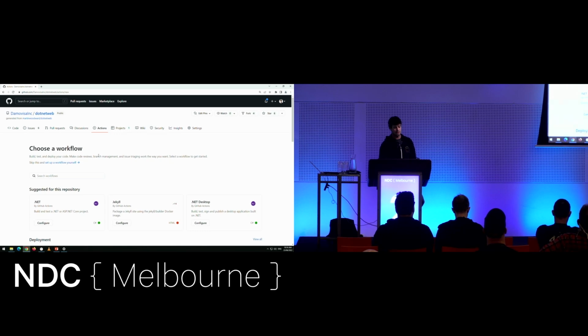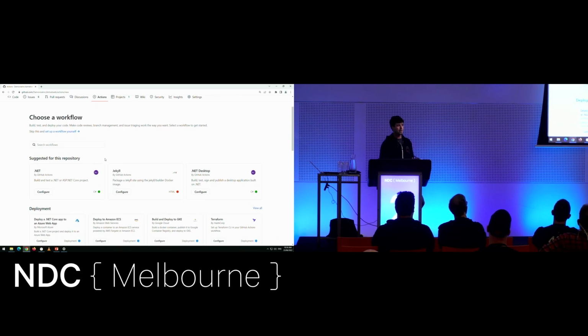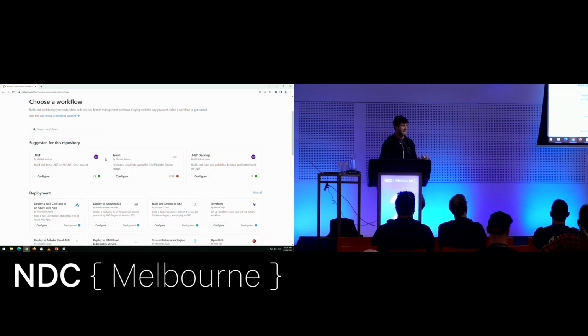GitHub Actions are powered by workflows that you design or write that live in the directories of your repository. The workflow definition, the definition of what you're building, lives inside your repository. When we grab these, we will ultimately just be creating a YAML file in our repo. GitHub notices that YAML file and says, okay, I've got a new workflow definition.